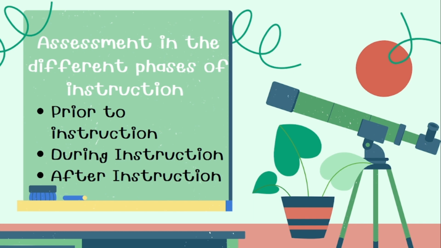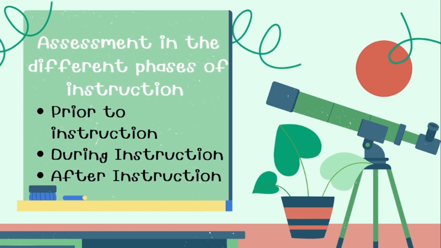And now let's move on to the during instruction. So assessment during instruction provides ongoing feedback to guide the teaching and learning process. It helps educators monitor students' progress, identify areas of difficulty, and make instructional adjustments as necessary. And here are some common assessment strategies used during instruction. First is the formative assessment. These assessments are conducted during instruction to gather feedback on students' understanding and progress.